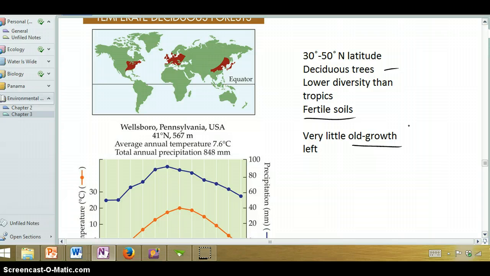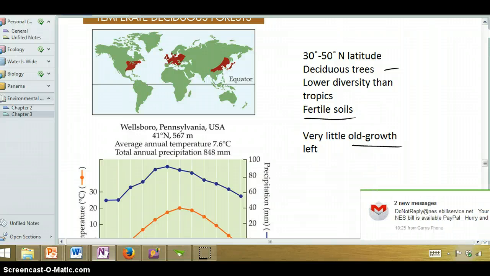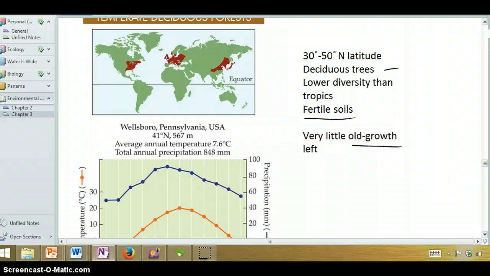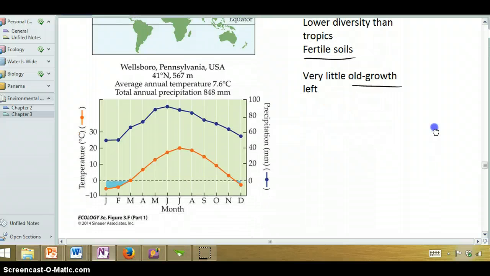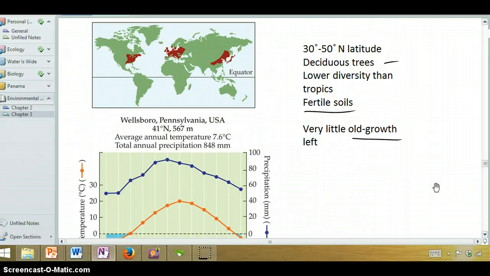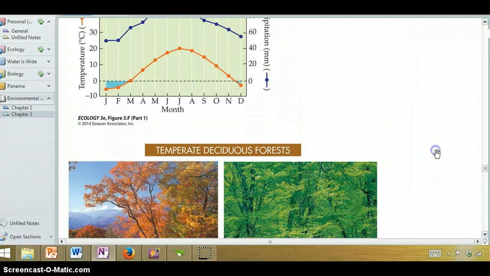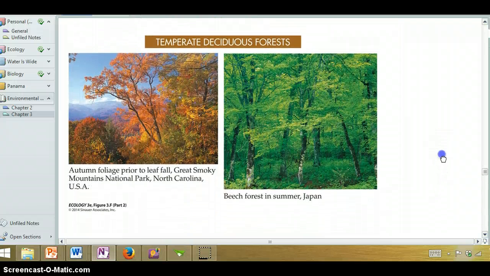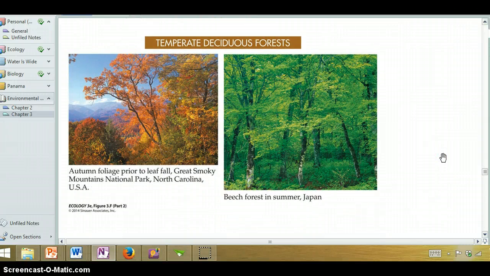Now, when you travel through the eastern United States, you do see a lot of forest, but most of it is what we would call second or third growth forest. It's not the original forest left. In fact, the vast majority of the forests in the eastern United States were cut down at one time as it was settled by Europeans, but a decent amount of it has grown back. And so again, it's characterized by those deciduous forests, changing colors in the fall, dropping their leaves.